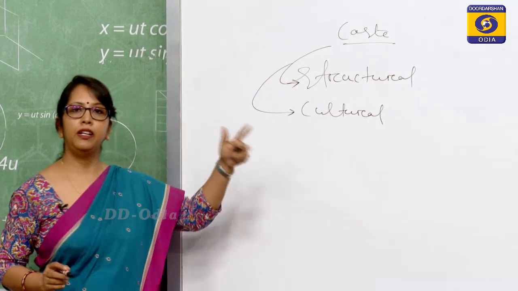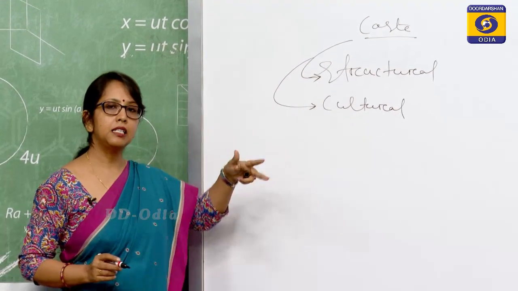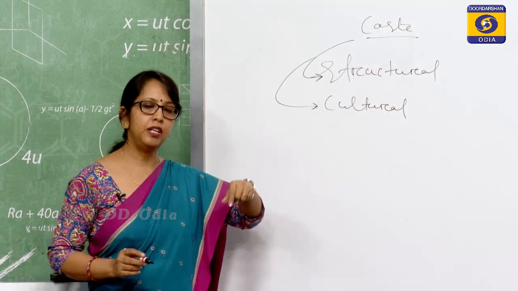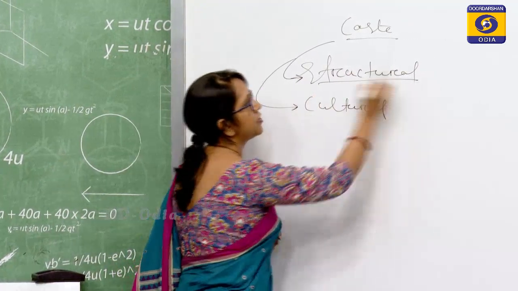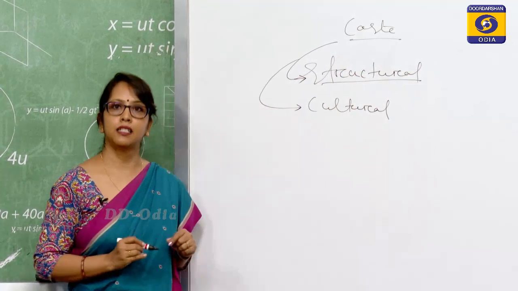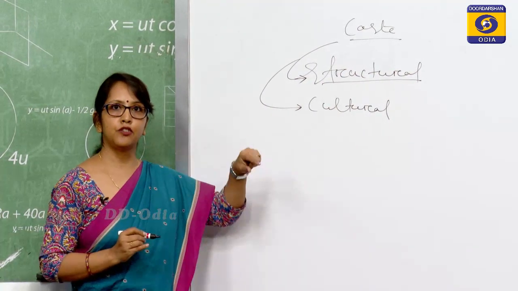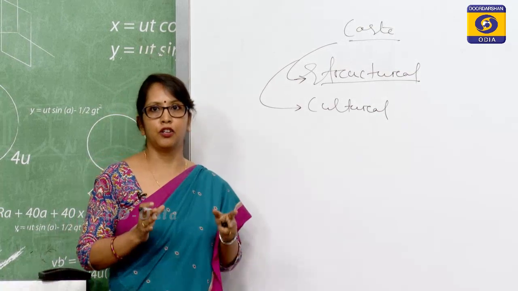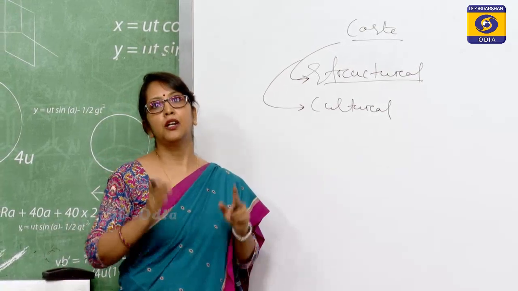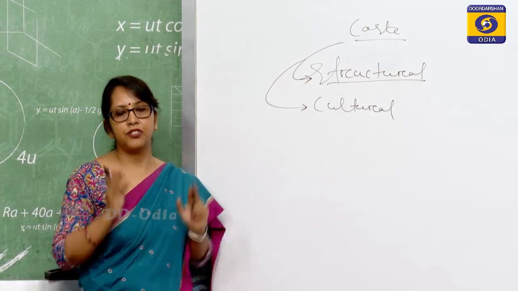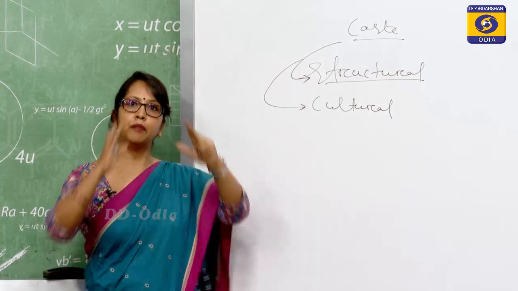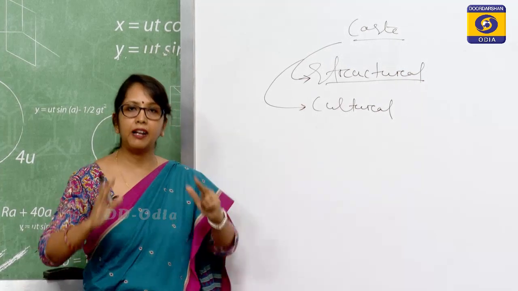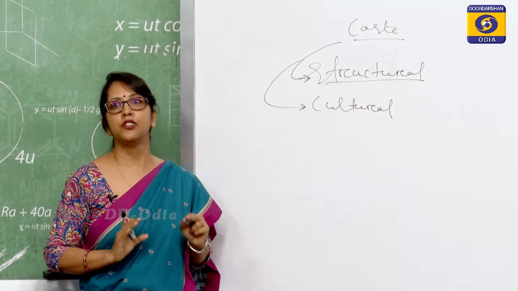So, in some definitions, when you say that the caste system contributes to Indian social stratification, that means it gives a structural meaning to the caste system. Okay? It refers to a pattern of interaction on the basis of social prescription and restrictions. That is how it contributes to make up the whole stratified arrangement of the Indian social system.